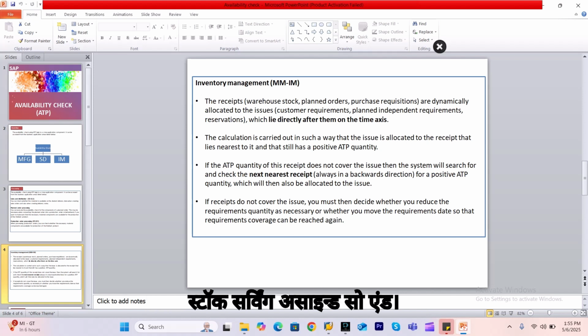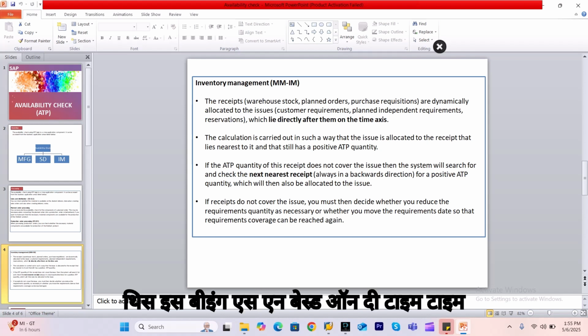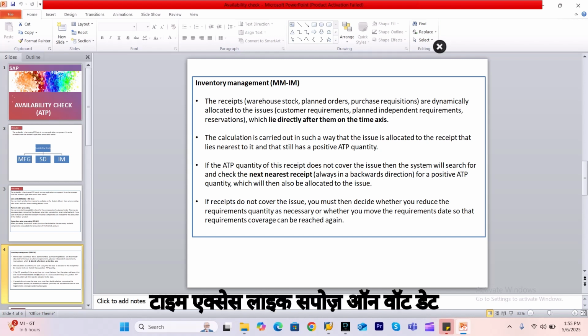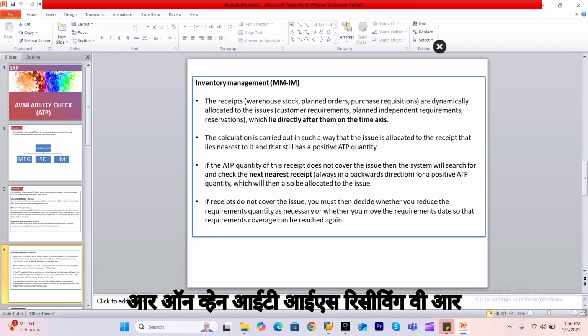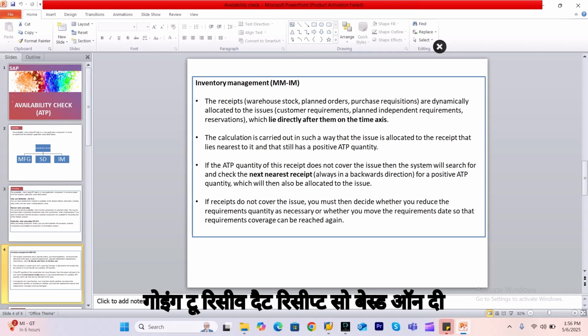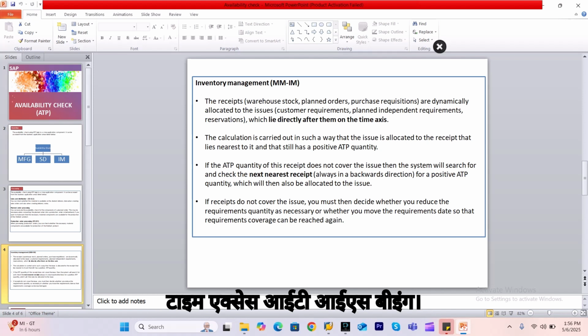These stocks are assigned based on the time axis, that is, on what date something is required and on what date a receipt is going to be received. So based on the time axis, it is assigned to those issues.